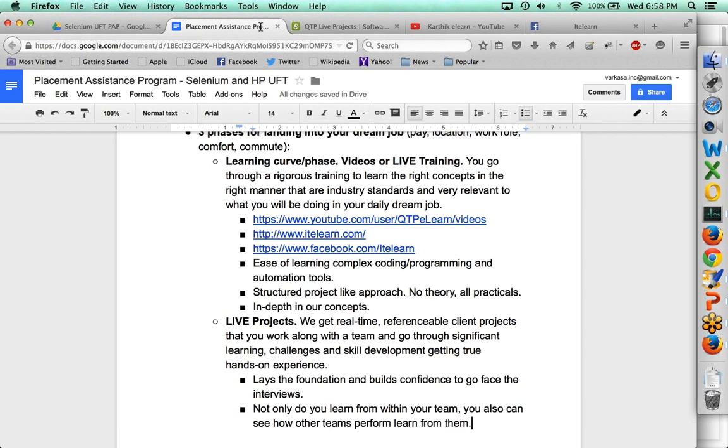Because in every live project team, the same project is given to 5-6 teams. Now everyone is trying to present, everyone is trying to work hard to spend time with their team members, execute the project, and come back and do a wonderful presentation. But at the end of the day, there's always a team which does great and a team that does not live up to their own expectation in that specific session.